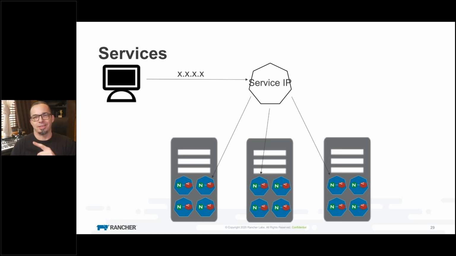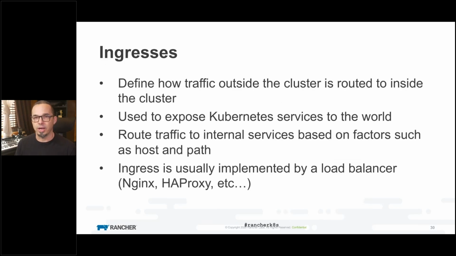But there's a problem with this. If you have a cluster that's running 1,000 websites, you don't need 1,000 ELBs. I mean, well, maybe you do. Maybe you're that big of a company. But for most of us, you don't need them. You don't need 1,000 cloud load balancers that cost $20 a month just so that you can get some traffic and route it around. Kubernetes has solved this problem for you as well. And it's called an ingress.